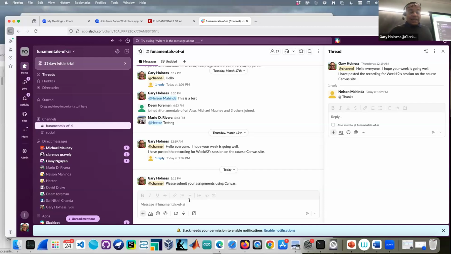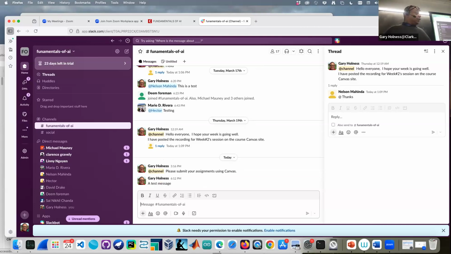Maybe I'll go over some Slack procedures, right? So whenever you want to send something, you've responded to my message. So you can certainly type a test message, right? And it appears. When you put your mouse over it, you'll notice this pop-up happens. And if you click that little bubble, it'll reply in what's called a thread.